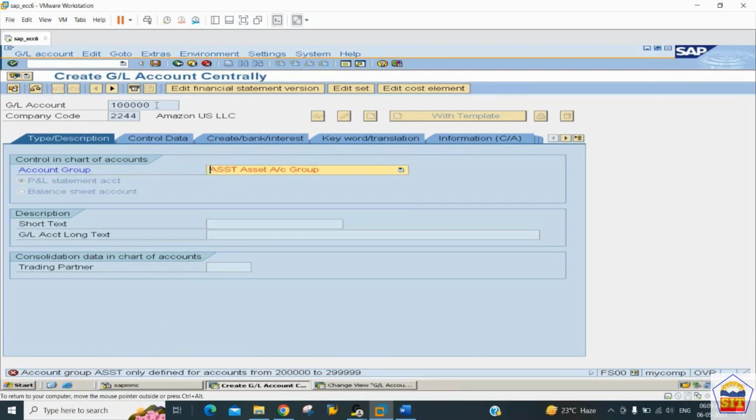The number which you have mentioned doesn't fall under this number range. So we need to take the account group as liability because liability has a number range from 100,000 to 199,999 and this number falls under that only. So now under this we can create this GL.